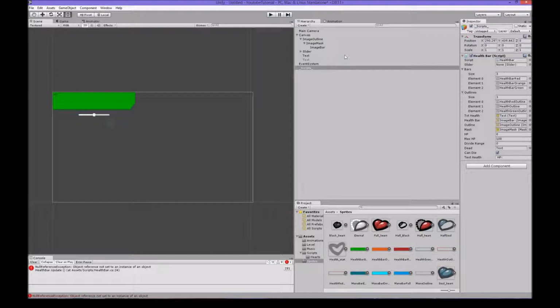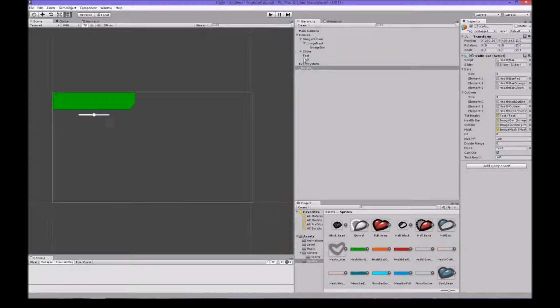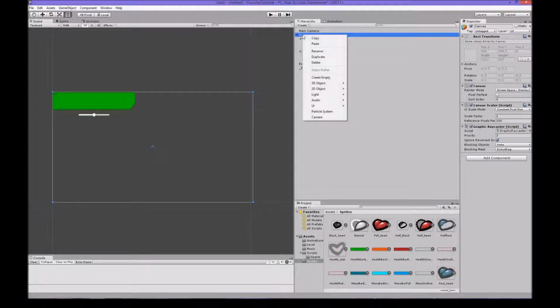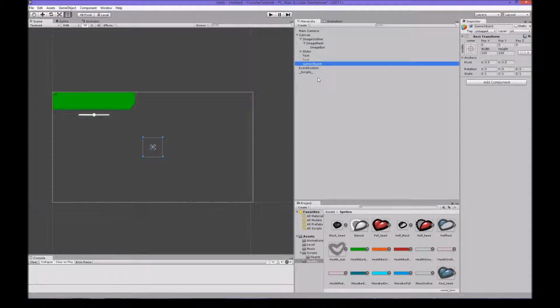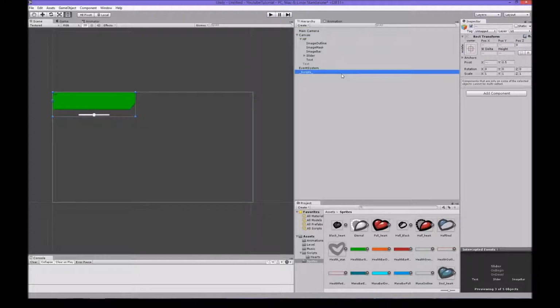Oh, we have selected a slider. So you see now? Is that set up? So if we want to change it, I'll show you what we do. We're going to call this empty HP, just so we can copy and paste all of this.